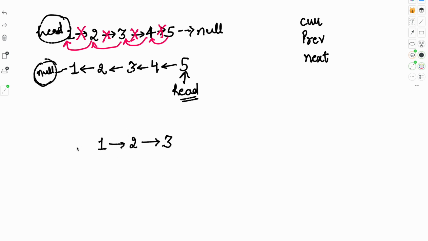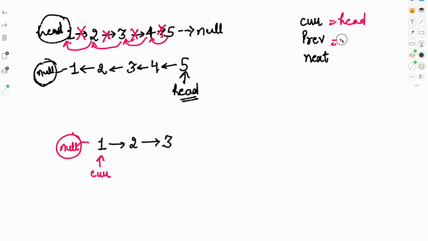So in this case, what would be your current node? Your first element initially would be your current node. Basically, can you say current node would be your head, right? First element is head only. So current node would be pointing to head and previous would be, what is previous in this case? Null.